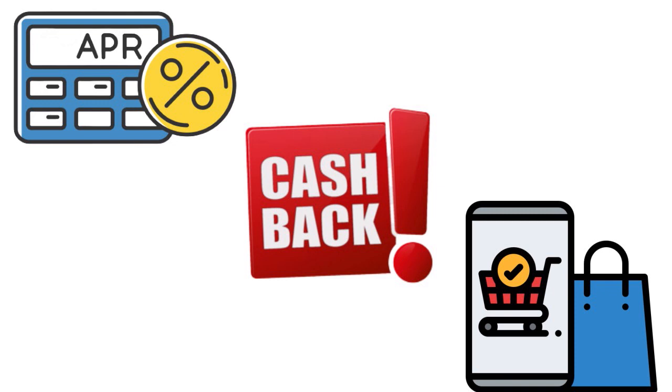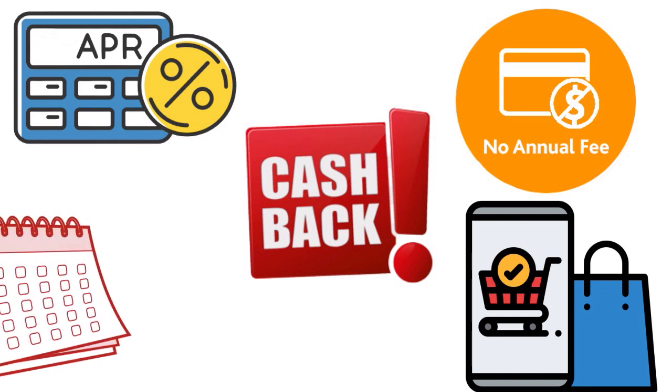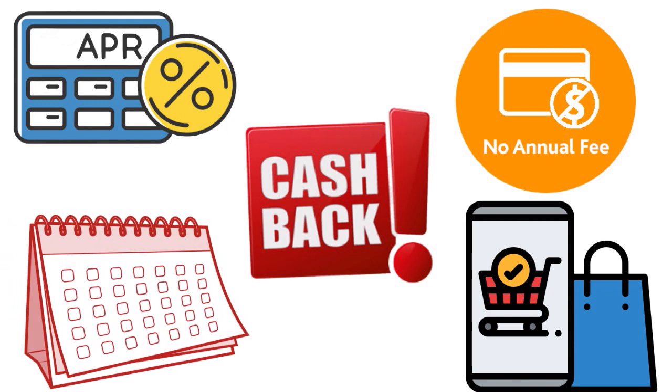So you can earn $500 in cash back after spending $4,500 in the first 150 days. So that's 5 months from account opening, and the card has no annual fee. In terms of APR, the APR is kind of decent too. You'll have 18.49% to 27.49%, and you have a promo period of 15 months. 15 months, boss. So overall, this is really great. US Bank Business Triple Cash Rewards World Elite MasterCard, our score, 9.8 over 10.